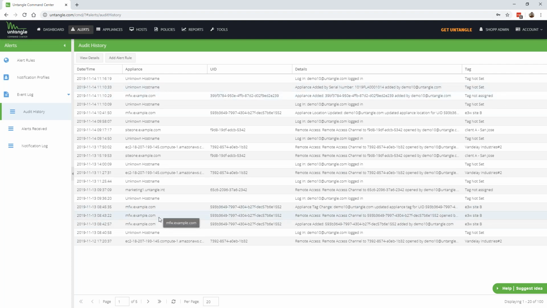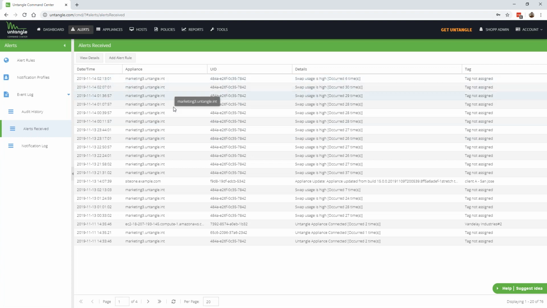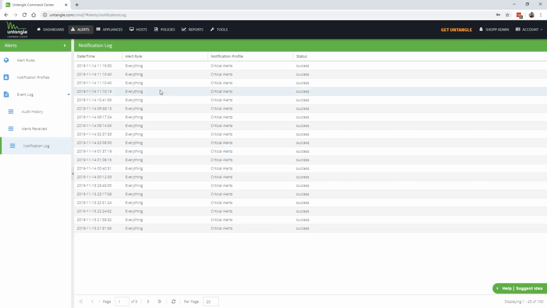So you can see what's going on and then quickly create a new alert rule based on what you're seeing here. So you don't have to jump between tabs. There's also alerts received. That's just a running list of the alerts that we've sent. And then the notification log. And this is based on the type of notification profile that you're using.